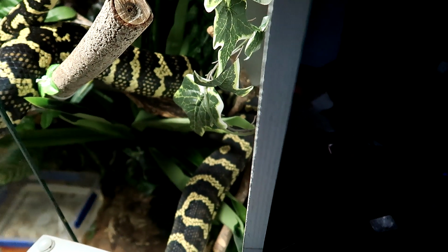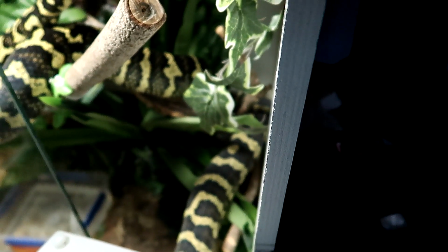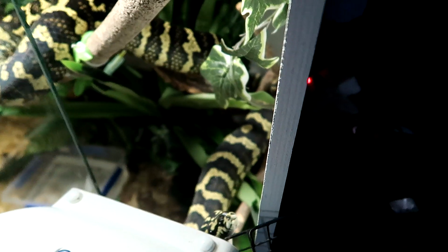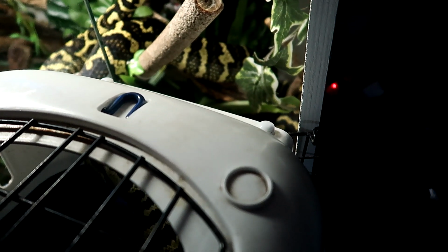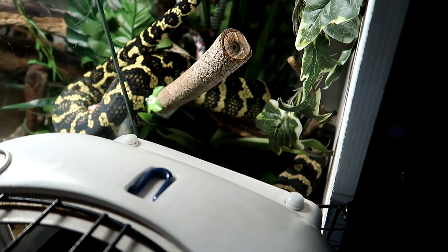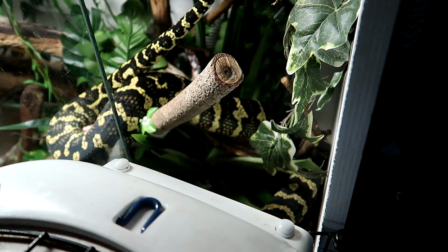I'm hoping that he will endeavour to go all the way in, because if he really truly wants out, and I know this is like putting him into an even smaller space, but once he learns that this is something that I really want him to do, I want him to go into this, because then he'll go outside and he will learn that procedure. He will learn that going into this actually means being taken outside, and the next time that I go and do it, I know he's going to go straight into it, because he gets a reward. He gets to come out. He gets to enjoy some freedom.